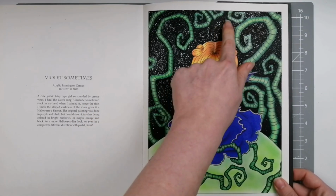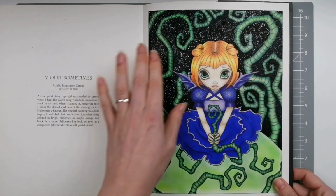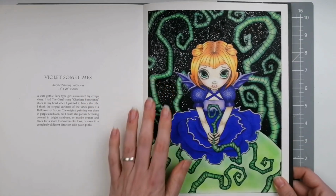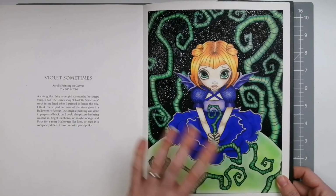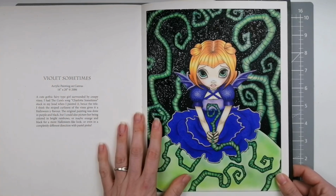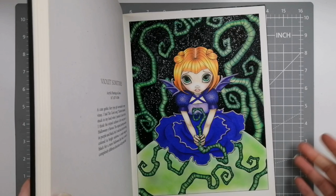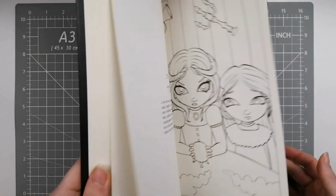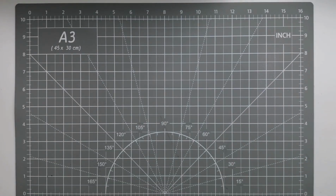I actually am considering kind of redoing my black background and removing this messy white splatter, to be honest, but then you think, well, you know, it was a lesson learned, it's a page, she is how she is, so I've done my best to just leave her alone. And in the end, I do love how she turned out, but I do think it put me off for a while, to be honest. So that is that.